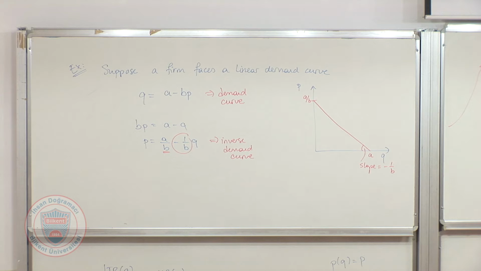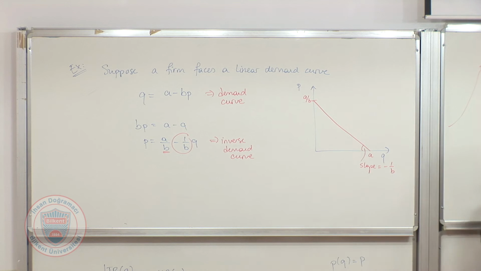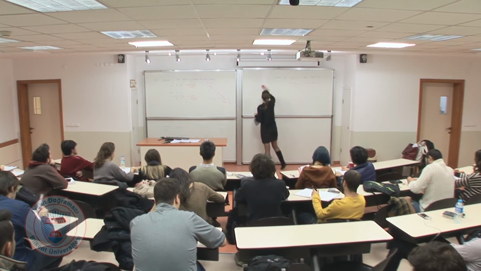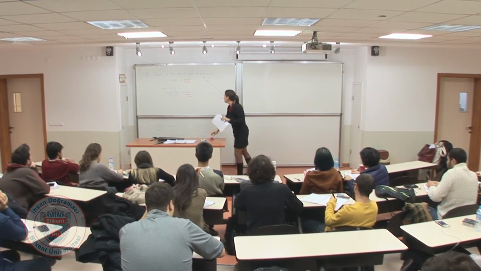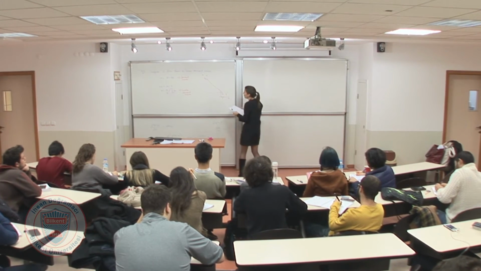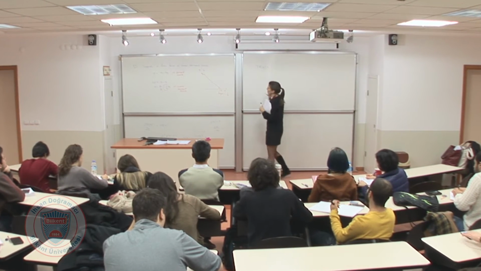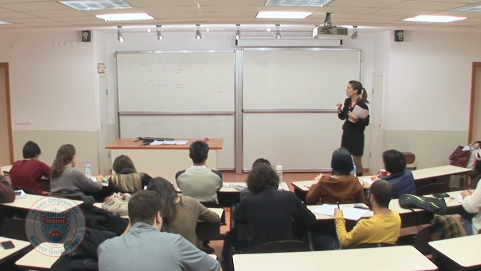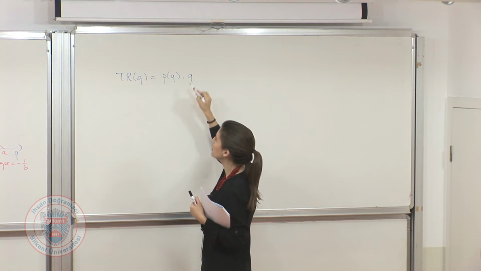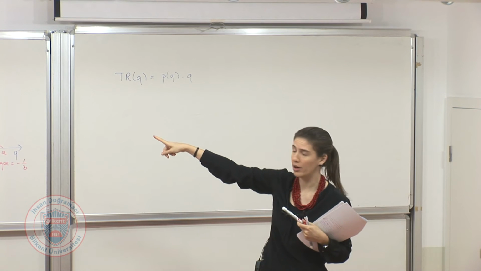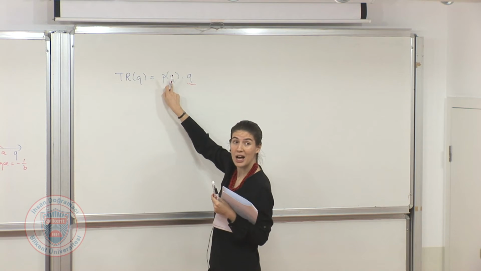We'll see. Now let's try to figure out the profit maximizing decision, okay? So let's try to figure out what total revenue is if we have that kind of demand curve. You said, Hocam, that total revenue is P times Q, okay? So if I write the demand curve here, I have to keep P as a function of Q.